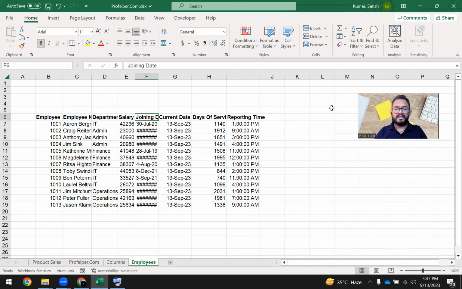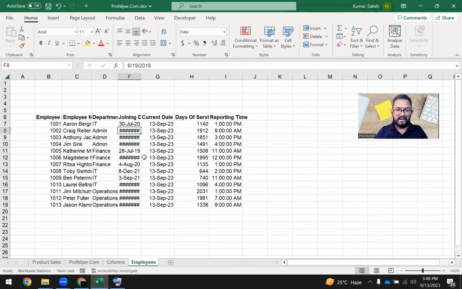Now, how will you find out whether your column is hidden or not? Suppose you open the file day after tomorrow or tomorrow. How will you identify that one of the columns is hidden in the file? Let me just show you. Can you see there is a small thin gray line between 2 columns? If you see all the columns, there is a small thin gray line. What does it mean? This is the border line between 2 columns, right?